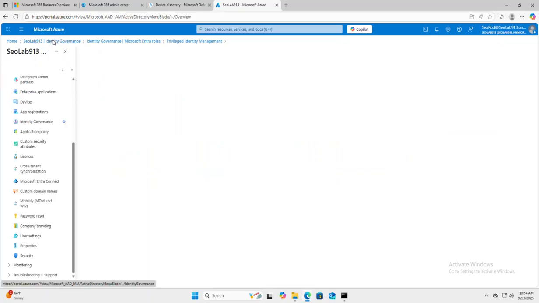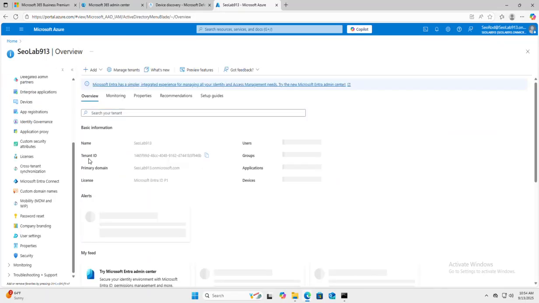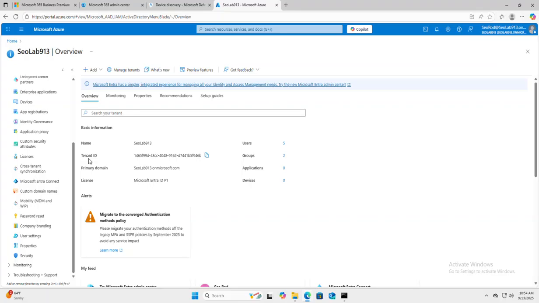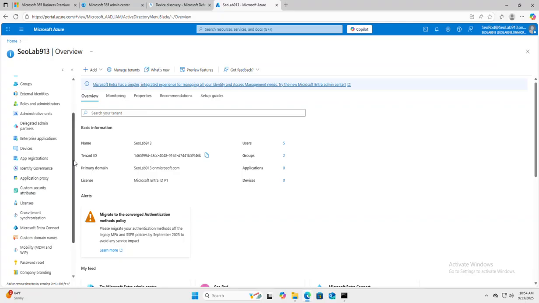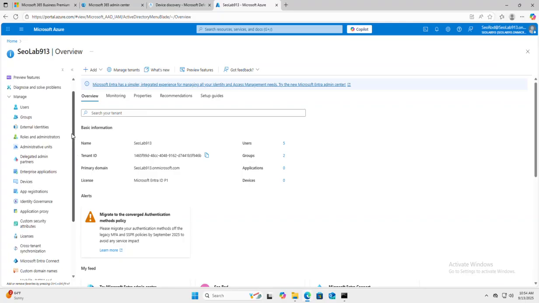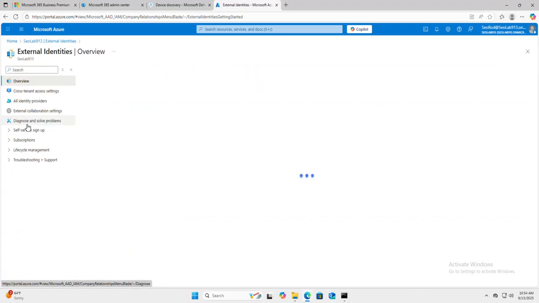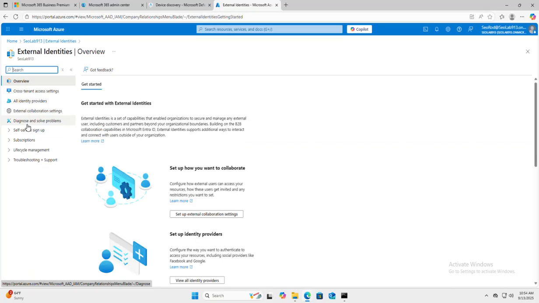Another component that we talked about in the zero trust features with identity was external identities or B2B collaboration. So that's another feature. You have business partners, you have contractors, etc., that need to access resources in your environment. This is what B2B is, these external identities. You can create guest accounts.